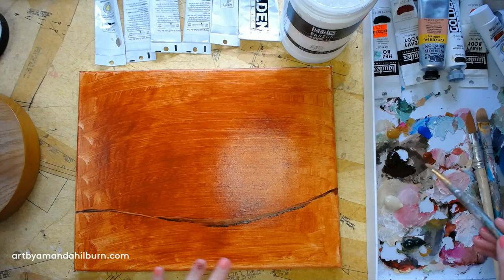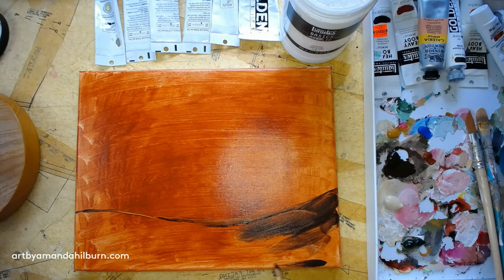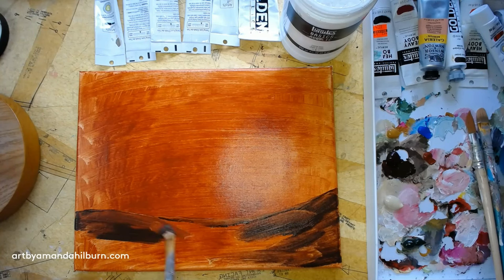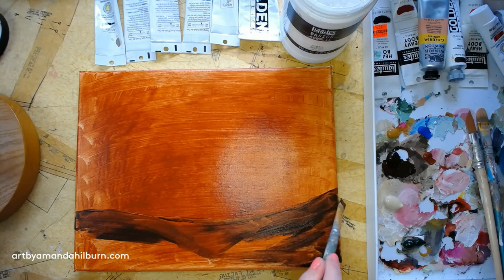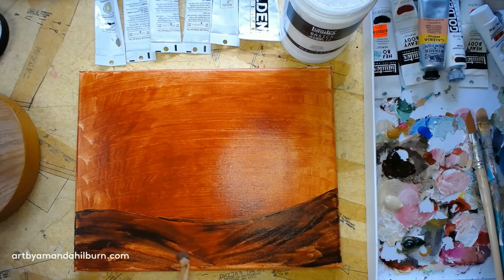This is still wet, but I can go ahead and put in a little bit of this burnt umber just to darken some areas. And it mixes with that burnt sienna, and it's okay. And you see, I'm making this kind of swooping motion that's going to give us the idea of some land that it's higher here, and it's coming down into this area.